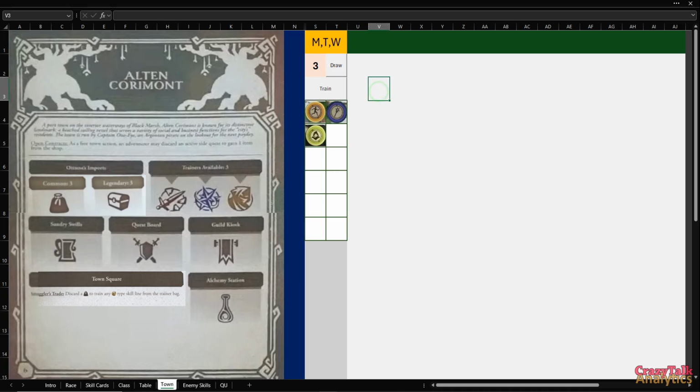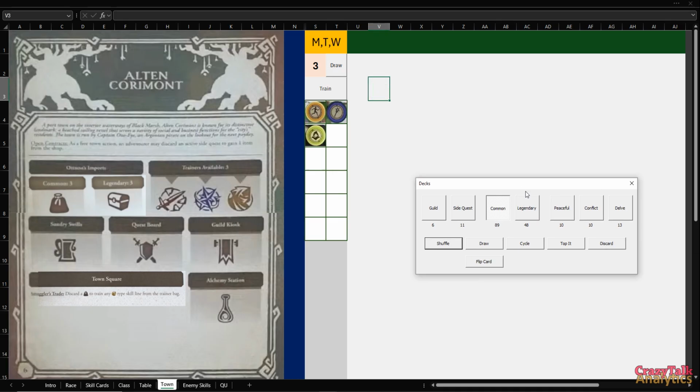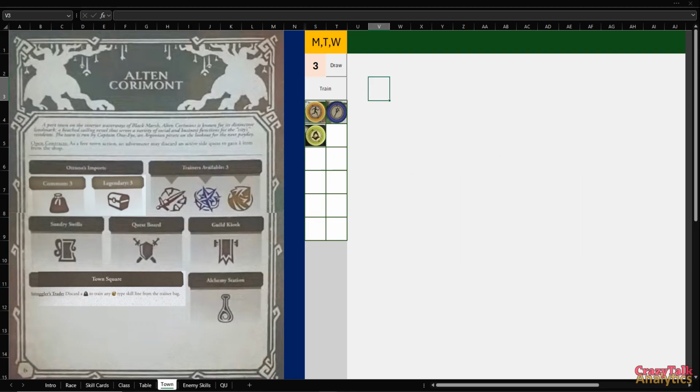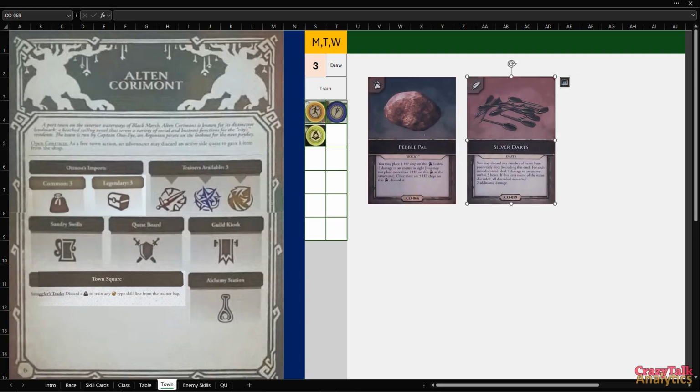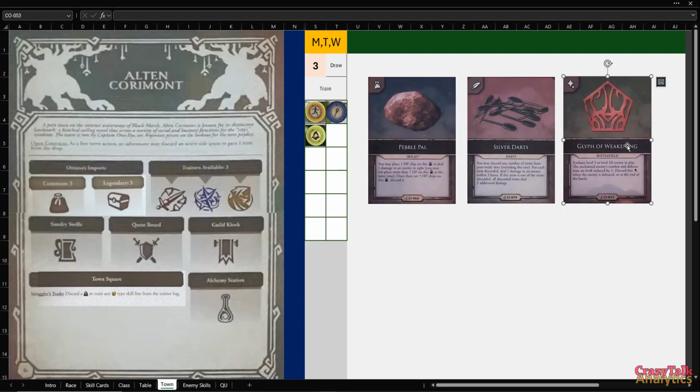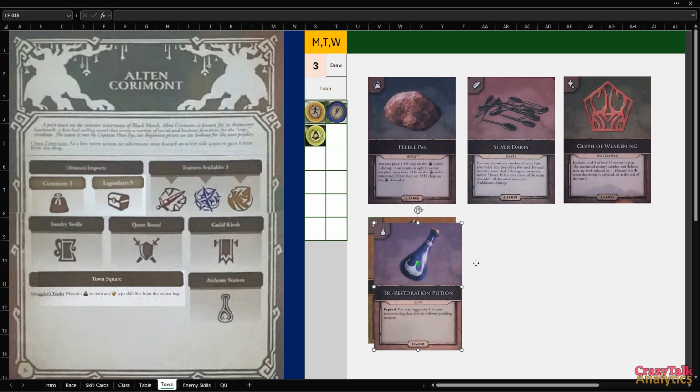And let's go ahead and take, we're going to use the dex here. So this time the flip card button is appropriate, but we don't actually use that for drawing items. So 3 common items. We get Pebble Pal, Silver Darts, and Glyph of Weakening. Now let's take our legendary items. I think that's what I look forward to the most.